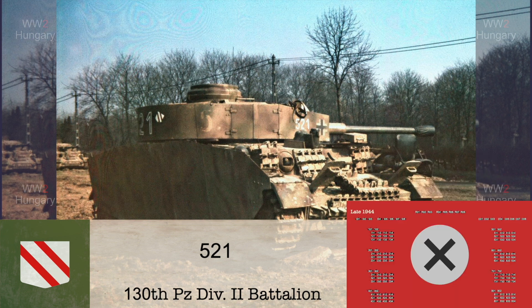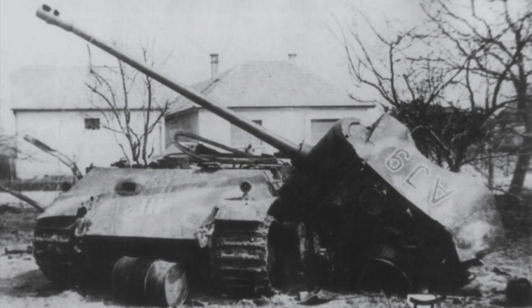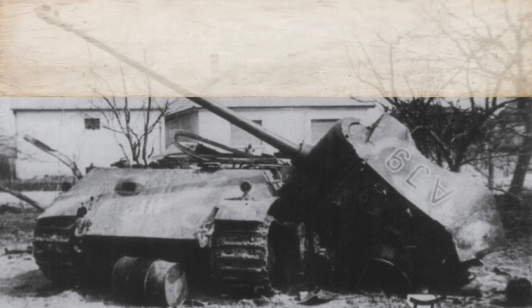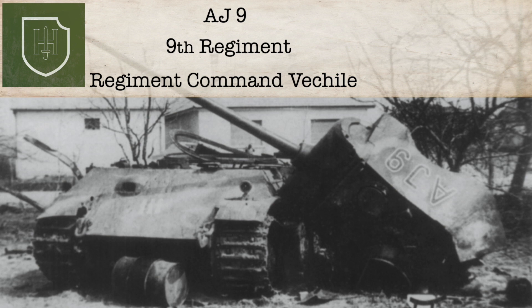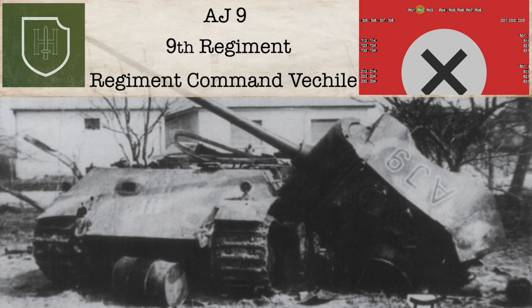This photograph of tank 521 is taken in Budapest during the German invasion of Operation Margaret. This tank has an unusual marking system implemented, however it is easy to understand. AJ9 is the adjutant — that is, 2nd in command — of the 9th regiment. This unit opted to use AJ as opposed to the usual Latin R to identify this tank. AJ9 is photographed here beside the village of Villány, self-destructed by its crew on March 23rd of 1945. The 9th SS Panzer Division Hohenstaufen was operational in this location and the regimental marking asserts this. Therefore, we can say that tank AJ9 is from the 9th SS Panzer Division, 9th SS Panzer Regiment, regiment command tank 2.